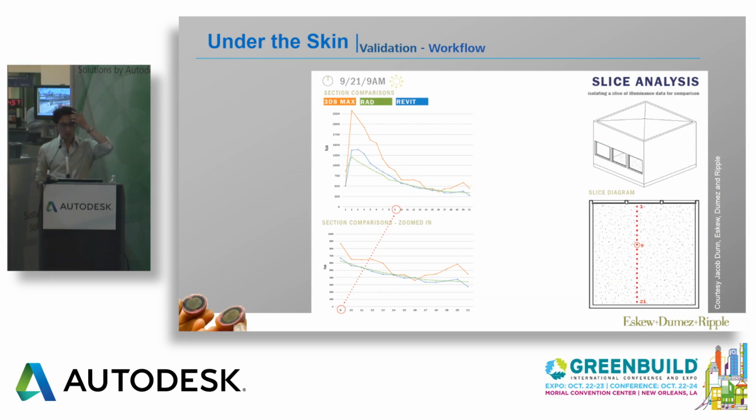Here's another early validation study that we were doing to test the waters of whether or not we believed the tool's outputs. And this is a section distribution analysis. You can see in the floor plan that we took a line of those sensor points and compared 3ds Max to Radiance to the LAR models as closely as we could to understand, at a glance, a kind of sniff test, if we can start to incorporate this into our workflow. So these types of comparisons were really useful, and it's something that we'll carry on into the actual validation study.